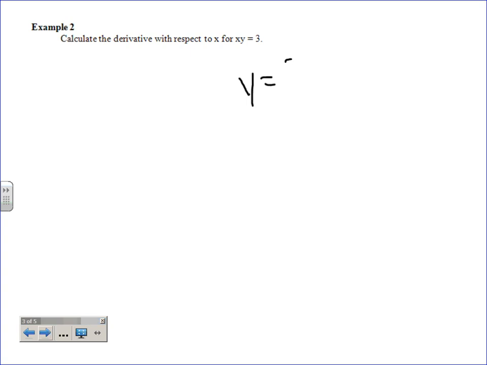y equals 3 over x. But if I were you, I would write it even better than that so that we could take the derivative rather quickly. Or y equals 3x to the negative 1, right? Now, technically, let me show you. This is what I decided I wasn't going to tell you before. You've been doing implicit this whole time. I just haven't told you.